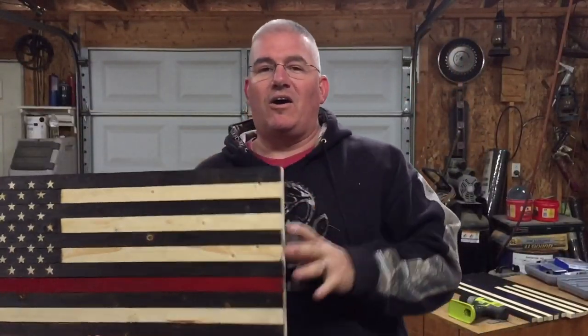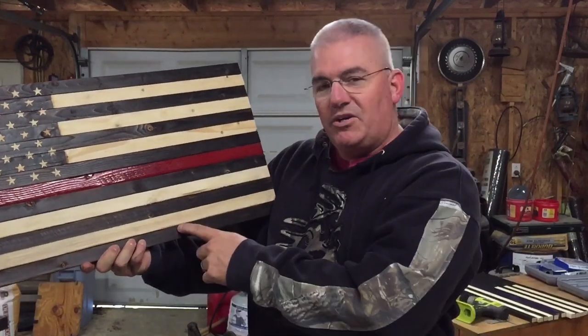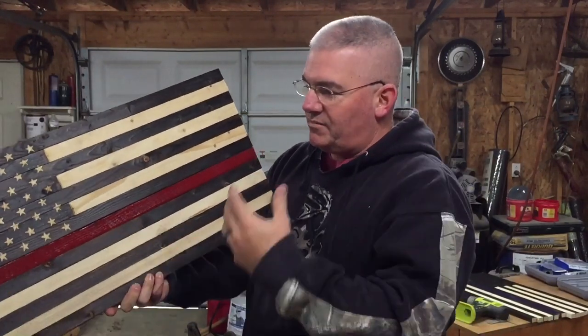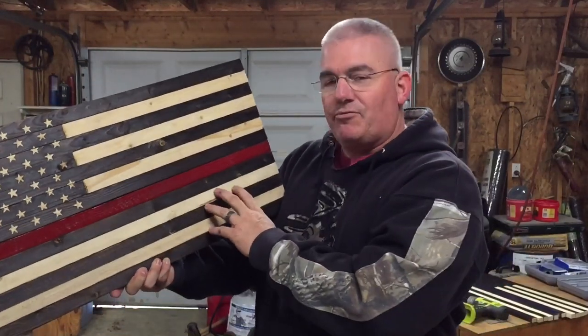Now, I call it a torched rustic American flag. It's simply 13 strips of wood put together. You torch every other one, and this one I caught is for firefighters. It has a red line. This is actually for a friend of my wife's.